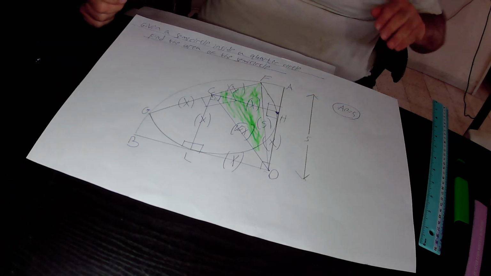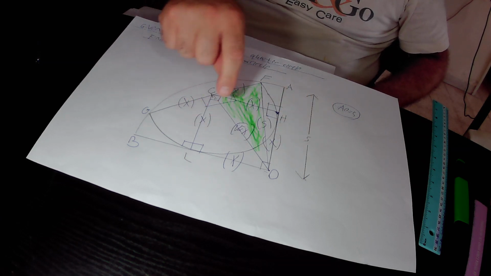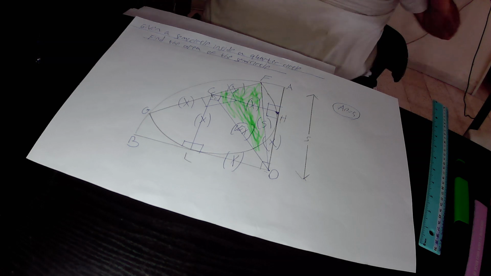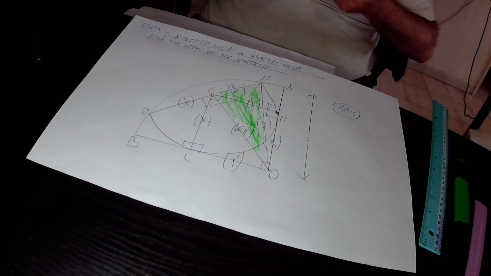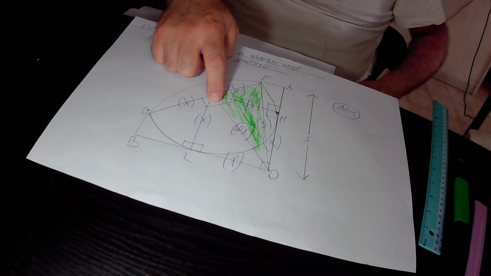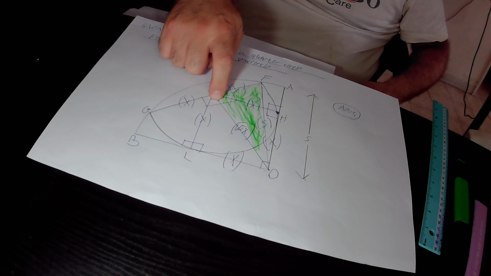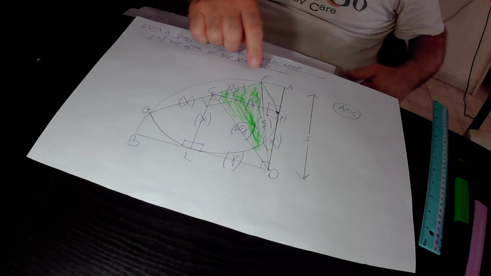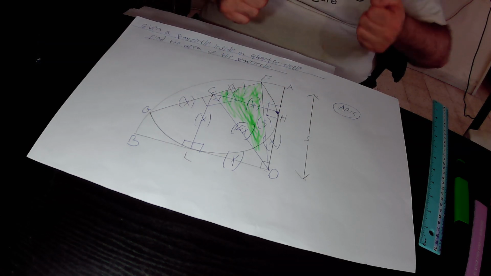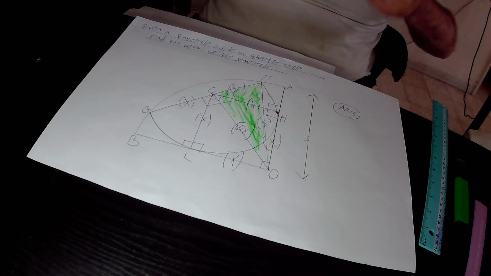So by doing these constructions, we created quadrilateral CHOL. Inside quadrilateral CHOL, we have 1, 2, 3 right angles. The sum of 3 right angles is 270 degrees, so 270 degrees plus the size of this 4th missing angle must in total equal 360 degrees, according to the rule that the sum of the angles in any quadrilateral is equal to 360 degrees. And therefore, this 4th missing angle must be equal to 90 degrees. So inside quadrilateral CHOL, we have 4 right angles. And according to rule 5, any quadrilateral that has 4 right angles must be a rectangle, if not a square. So we relate to quadrilateral CHOL as a rectangle because it has 4 right angles.